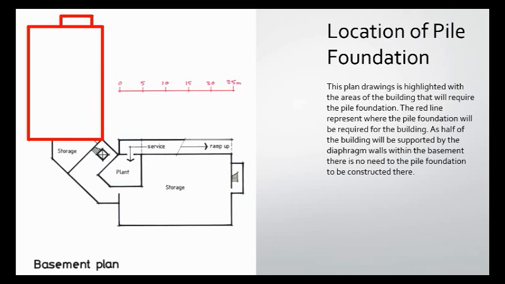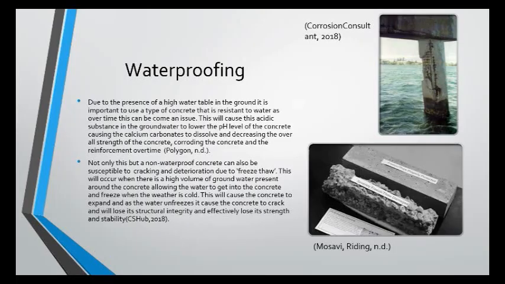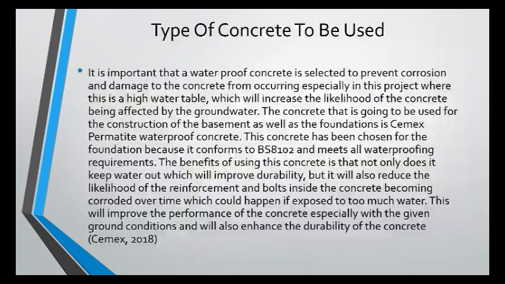Here you can see where the foundation will be required from the red line on the plan drawing. Due to the high water table, it is important that we make sure this foundation is waterproof. Groundwater will alter the pH levels in the concrete, causing the calcium carbonates to dissolve and weaken the concrete. This can also cause freeze-thaw as the water freezes in colder months, causing the concrete to expand and crack.